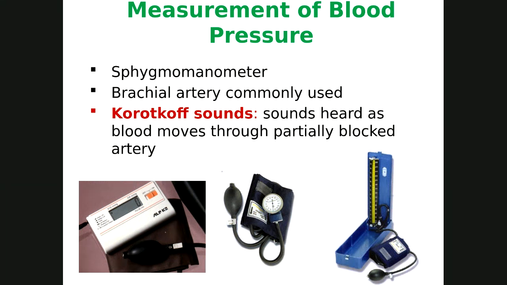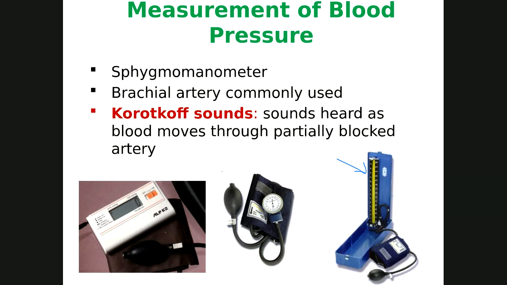We know that we need to have a sphygmomanometer, which is the blood pressure recording apparatus, and we have different types of sphygmomanometers. We are not using this one. This is a mercury manometer, which we are not using in our lab, but this is a very accurate way of measurement. We will see in the hospital side, even if you have the latest electronic devices, this manual method is considered to be one of the best.